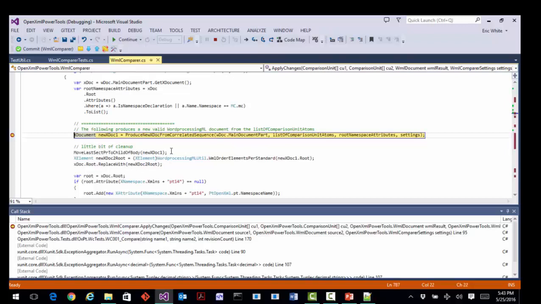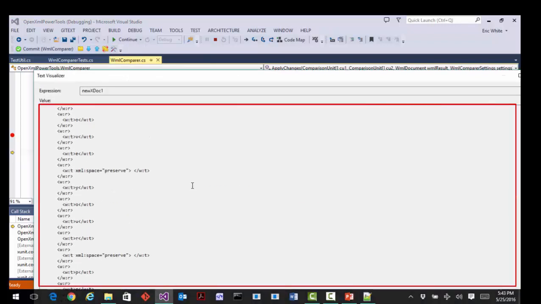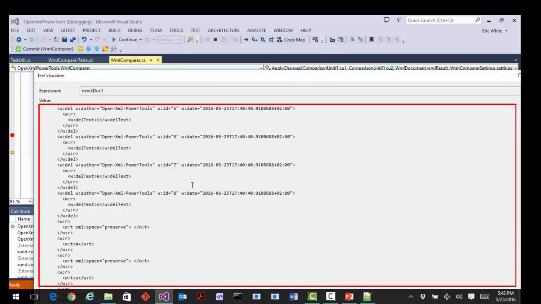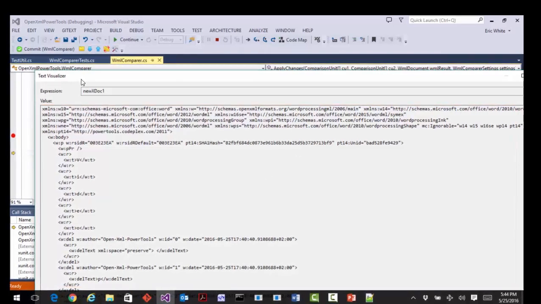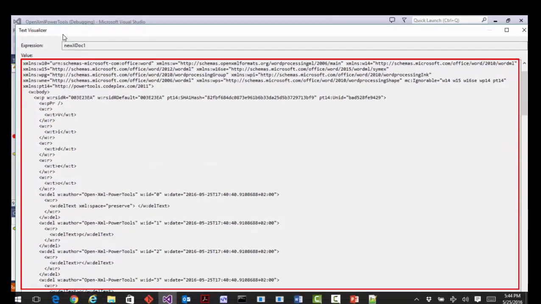I'll press F10 so that we get past producing a new XDocument from correlated sequence. And here we can see a very nice OpenXML document, and it has all of the deleted and inserted content in this document with appropriate markup. I can see that as I have recorded this, I have neglected to add the code to coalesce all of these runs with the same formatting into a single run.